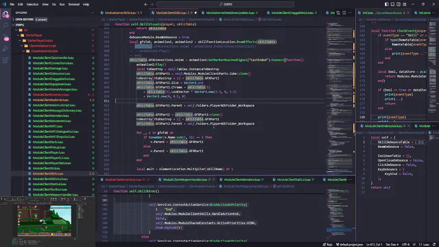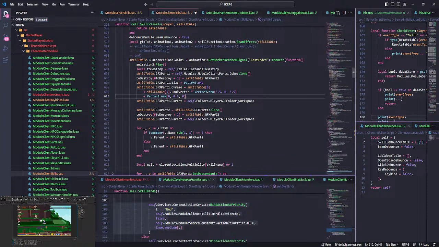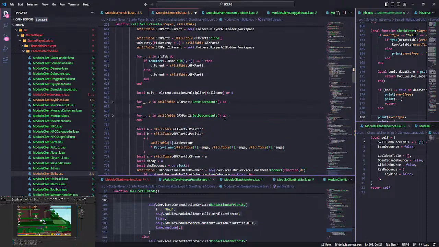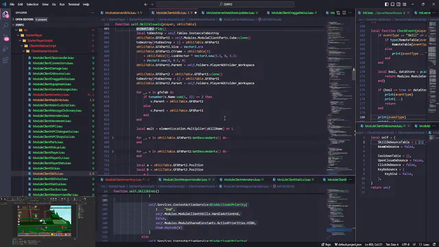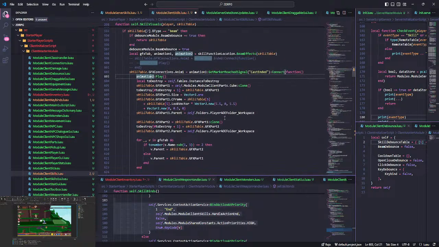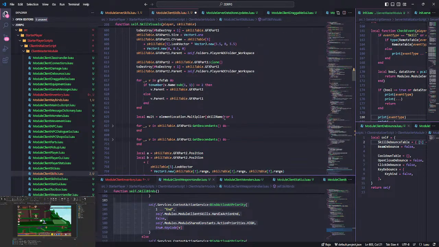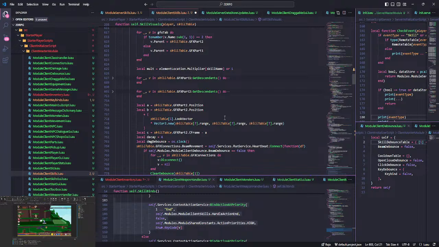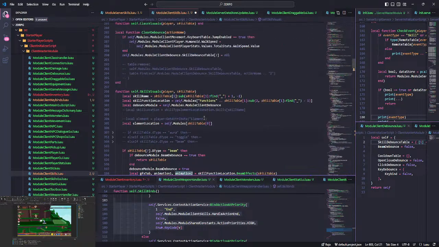Oh, I did have this space here for a reason, just to split the GFX part 1 and GFX part 2 up. Animation 2 is a loop. Wait, there was a... Oh, here.